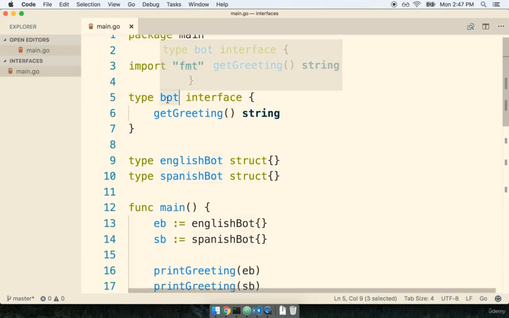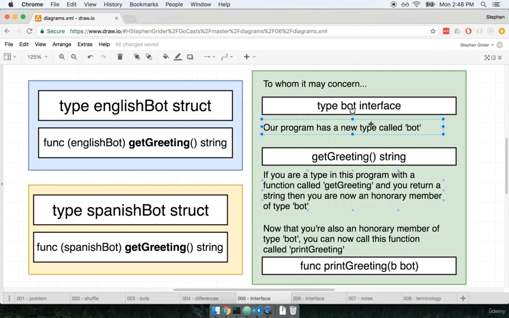Now there's nothing special about the name bot. I only use the name bot to give you the idea of a more generic approach to an English bot or Spanish bot. You can imagine we are defining some behaviors right here that are common to all different bots that we might have. So if we also had a Russian bot, French bot, Italian bot, and so on, they all share the same implementation from this base bot type. So to all these custom types, just know, to whom it may concern, there's a new custom type called bot.